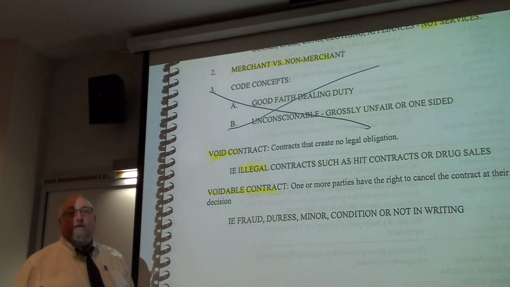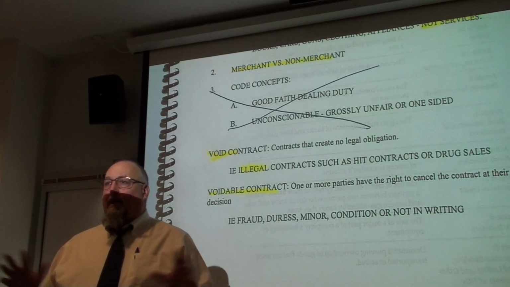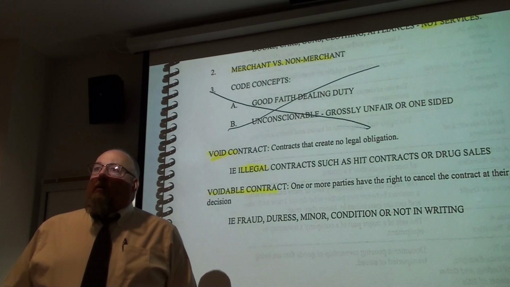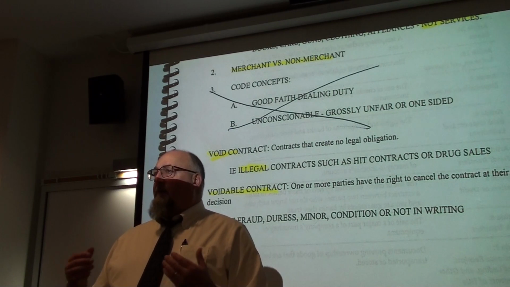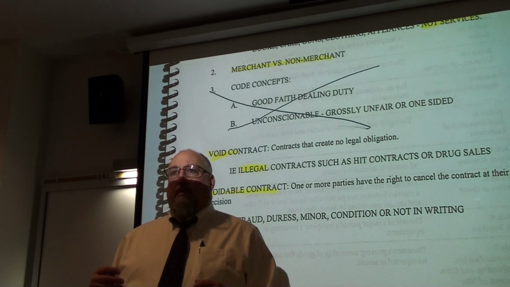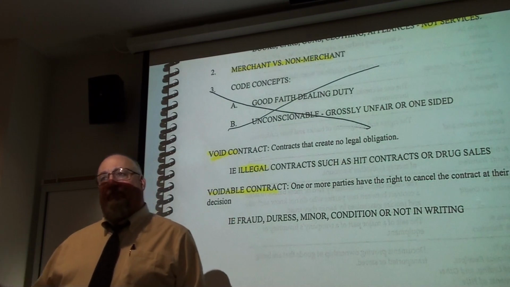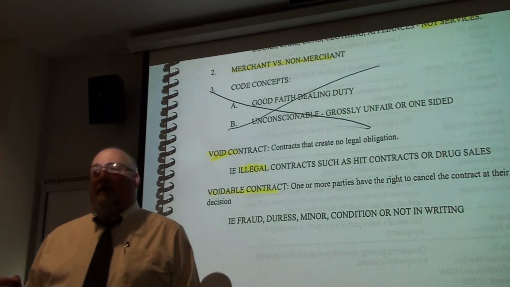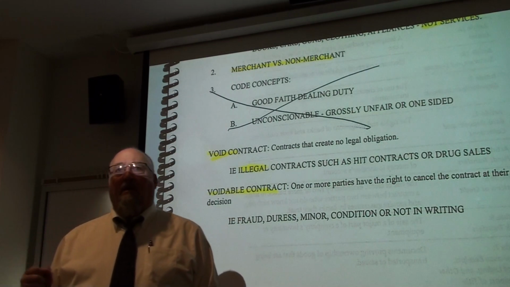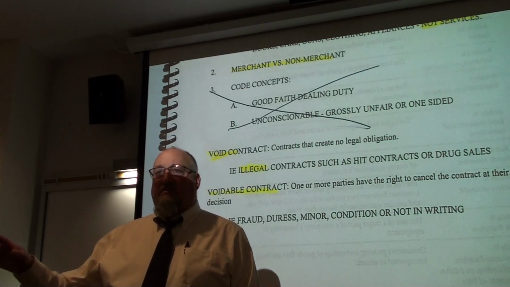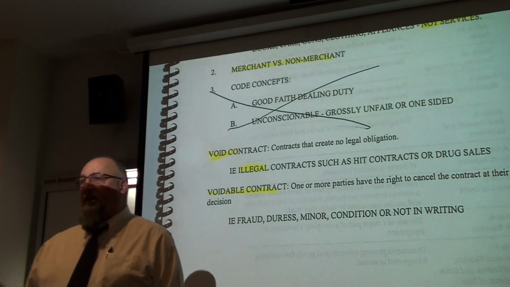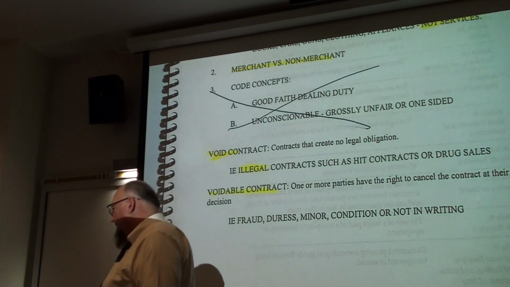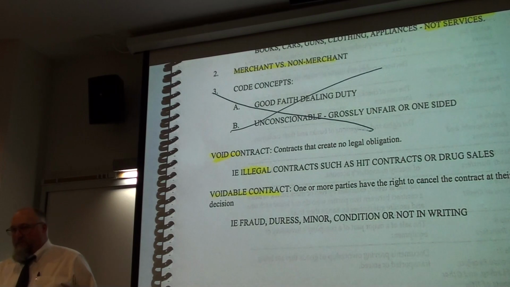So void contract is a contract that creates no legal obligation. And that might also exist in a situation where we enter into an agreement to do something and it's a service, and you have to be licensed to be able to perform that service. So a doctor or a dentist or a construction contractor or a lawyer for that matter, an accountant, whatever, if you have to have a license, then in order for that contract to be enforceable, you must be properly licensed and renewed and all that kind of thing. All right, so that brings us to voidable. Voidable is different.